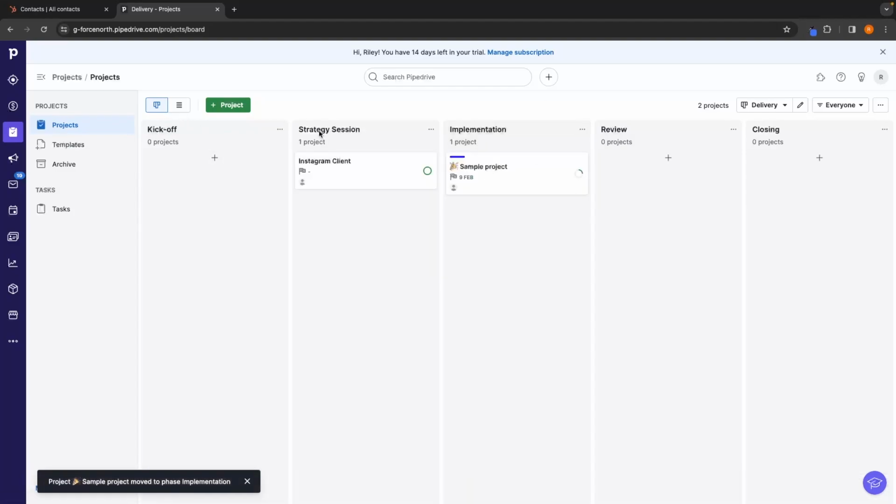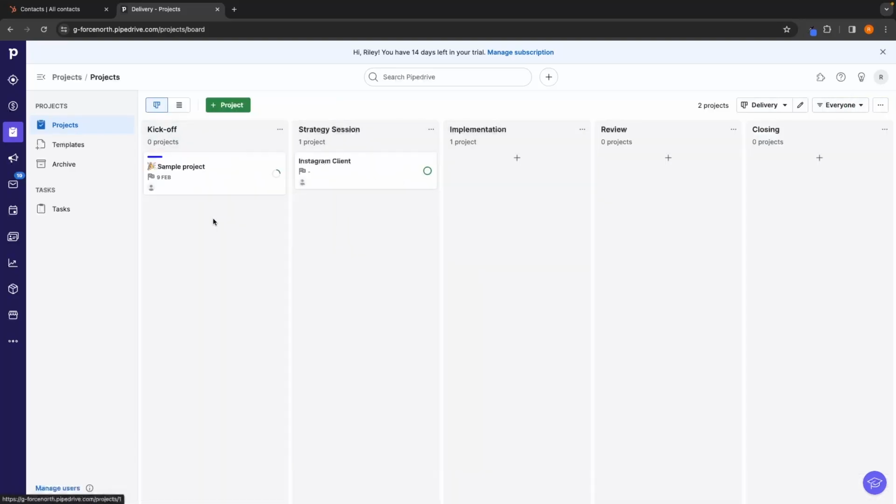Once again, we can change all of these names along the top by clicking into edit board, changing all of these names. And as I say, this is a project management tool. However, it's super simple, super basic. And if project management is one of the main things that you are after in a software, then you're probably better off going for something like monday.com if project management is your primary focus.